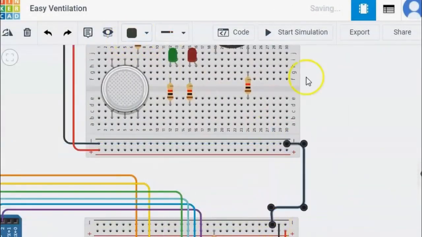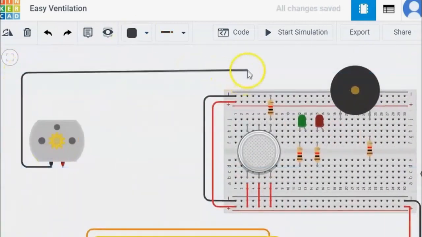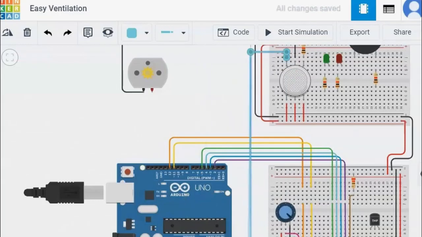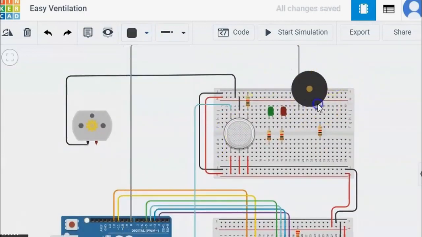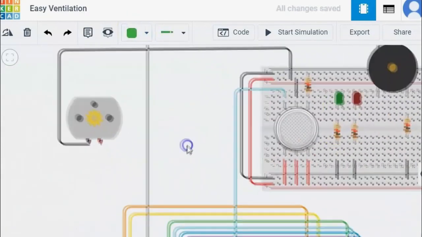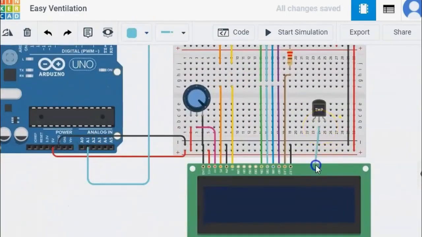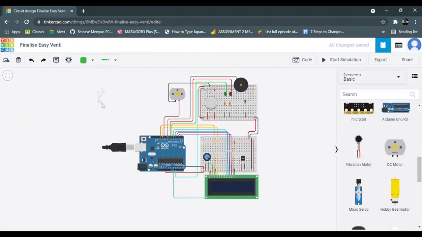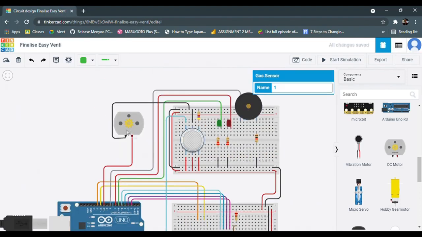The colors of the wire connections for the power should be red and black, where black connects to the ground while red connects to the 5V power source. The blue wire is the input connection from the gas sensor to analog pin A1, while the grey wire is the output connection from the piezo buzzer to pin 8. Then, the blue input connection is from the temperature sensor to analog pin A0. This is our finalized circuit for the MEC 523 mini project. We use Tinkercad software to write the code and create the simulation.